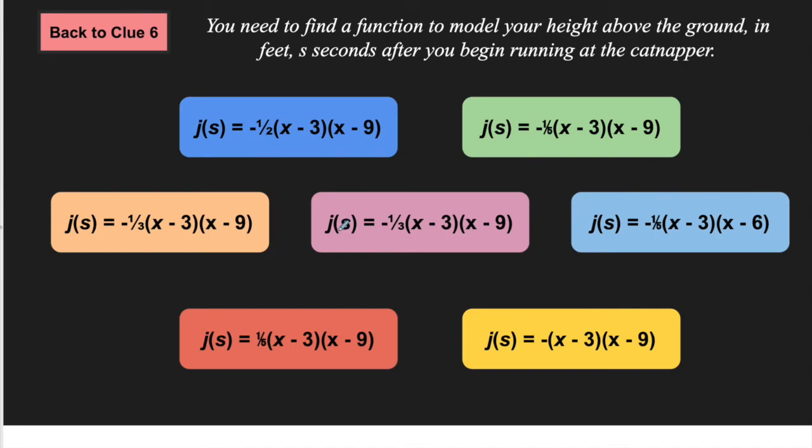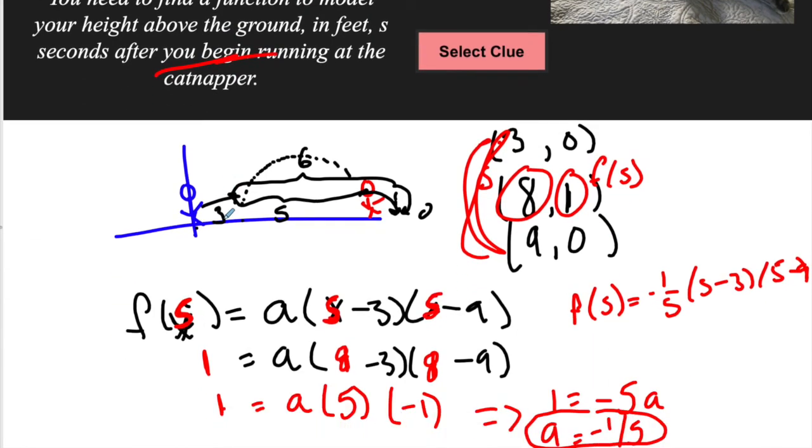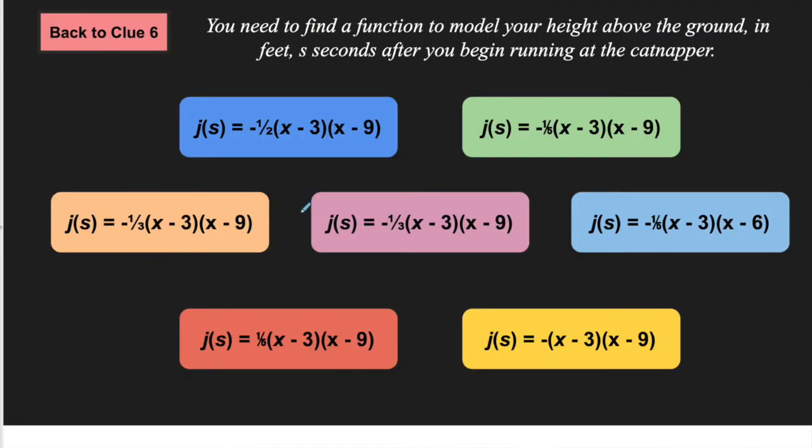Okay, and so if I go to my clue, see if I can find it. You have to keep going back and forth. S minus 3, s minus 9, negative 1/5. It's right here. I thought that was a 6. You nabbed him. All right. Notice the difference: the 6 is not how much you've jumped in the air, it's when you're actually at the ground. So you're adding the 6 to the 3.